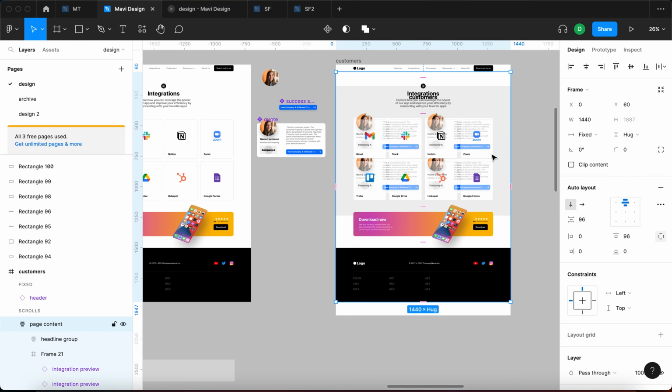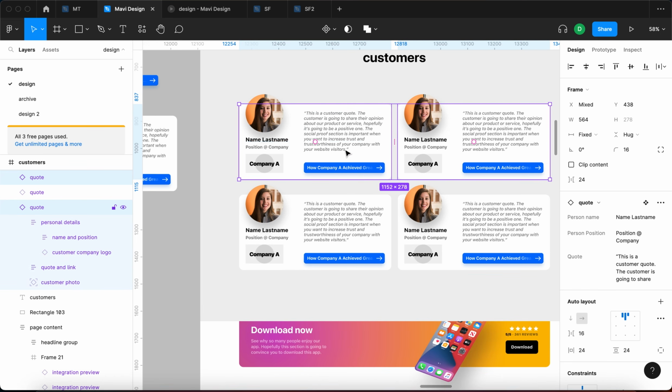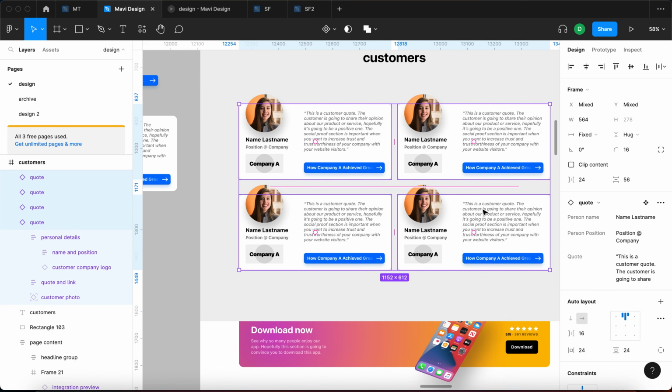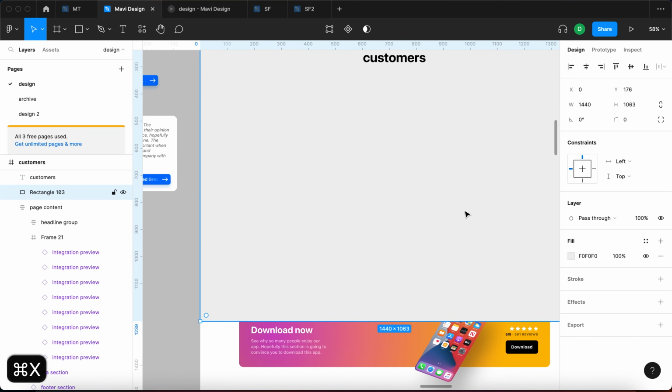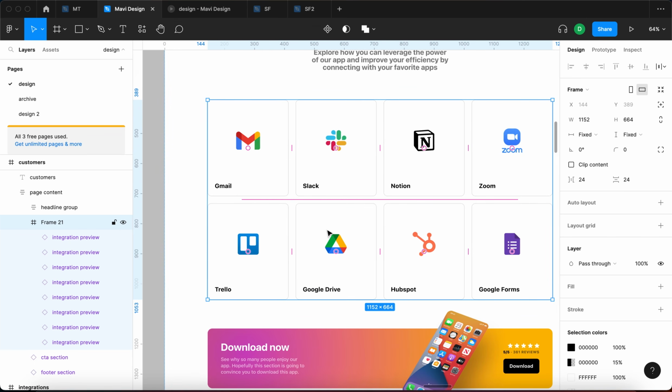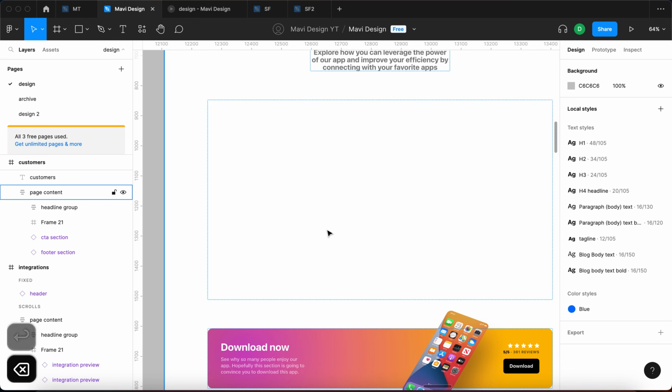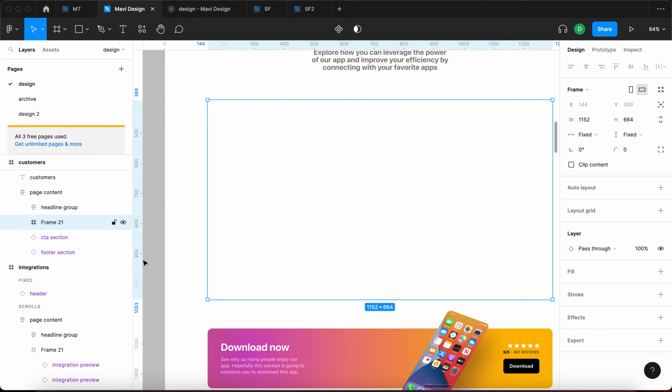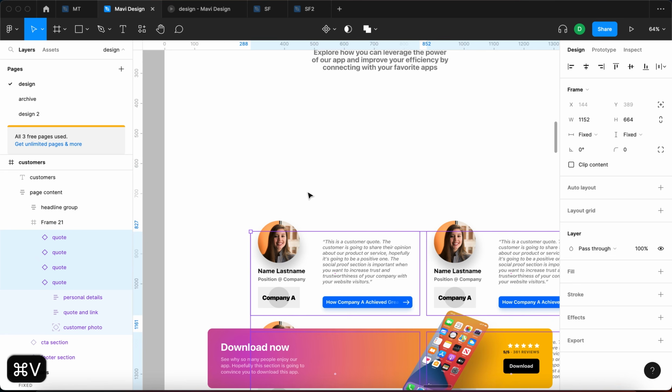I'm gonna move that into the background, so Command Option left bracket, and then I am going to select these 4 customers, Command X, remove this background, and then under the frame 21, I'm just gonna press Enter, remove all of these, and then with this still selected again, Command V.